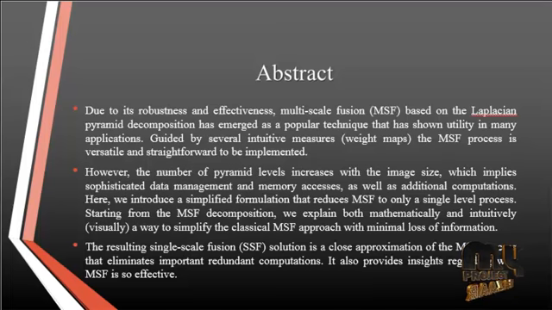Here we introduce a simplified formulation that reduces the MSF to only a single level process. So here we reduce the multi-scale process into a single-scale process. Starting from the MSF decomposition, we explain both the mathematical and the intuitive visual ways of sampling the classical MSF approach with minimal loss of information. The resulting single-scale fusion, that is the SSF solution, is a close approximation to the MSF process that eliminates the redundant components.